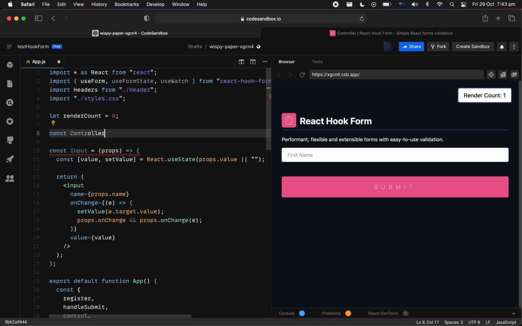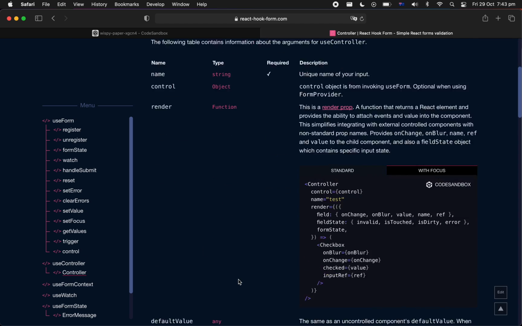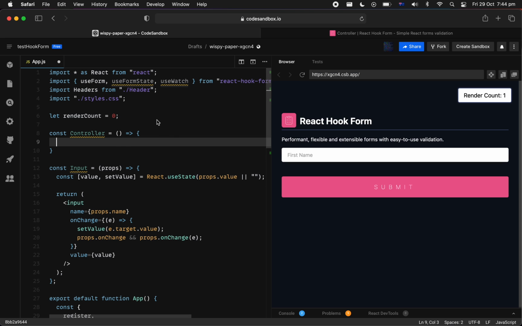First, we're going to create the controller component. As you probably are familiar, the React Hook Form controller leverages a render prop. If you're not familiar with the render prop, you can look it up in the React docs. They have a very good explanation of what a render prop is. We're going to use a render prop in here, and we're going to pass down the props that are required for this component, which are control, register, name, and rules. I believe we're matching exactly what we have, except that new register method. That's okay.